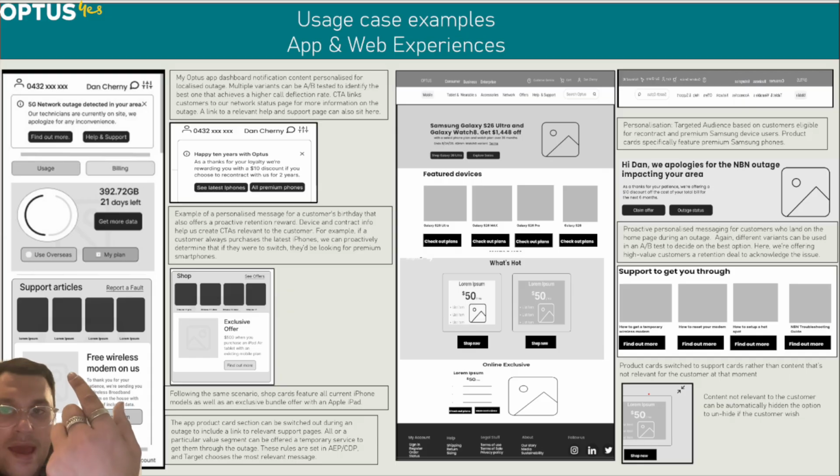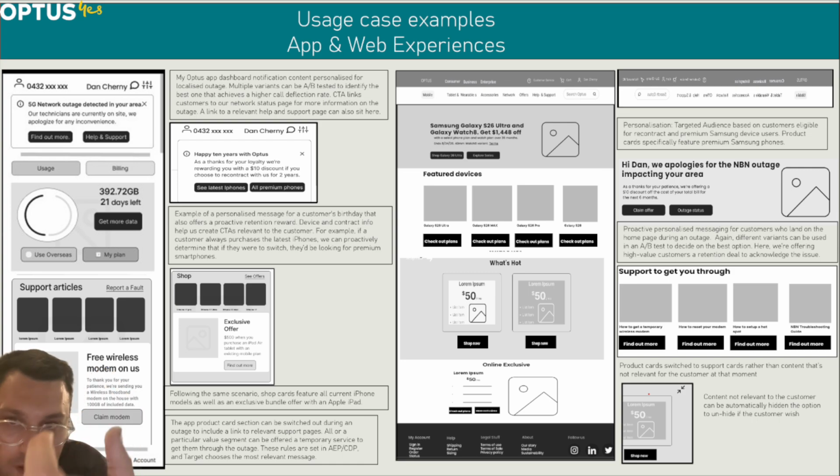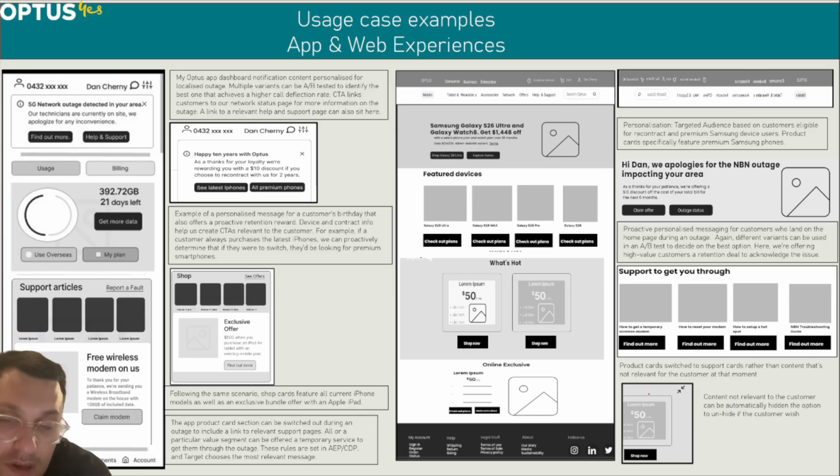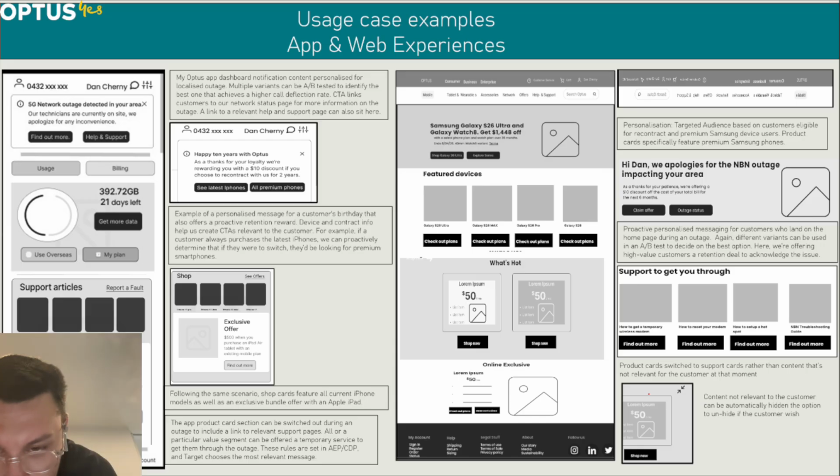Variants for a celebration for long tenure. For example, a 10-year customer, we reward them by giving a $10 discount. Here we have a shop. So say, for example, we've learnt that the customers always use the latest iPhones or premium phones. We can include that in our CTA. So our shop can just present iPhone devices. The offer, for example, may only include wireless tablets such as iPads, or if the customer was into Samsung devices, it would show Samsung devices.